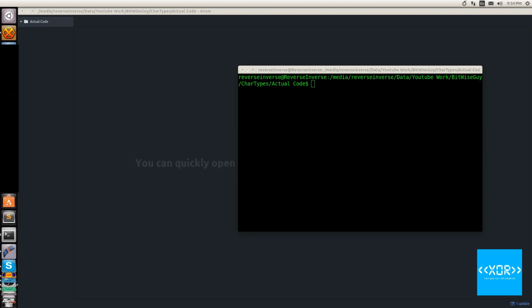Well, Unicode is a computer industry standard, and I'm also taking this off Wikipedia, so thank you Wikipedia if I'm wrong. But the definition as defined by Wikipedia is, Unicode is a computing industry standard for the consistent encoding, representation and handling of text expressed in most of the world's writing systems.